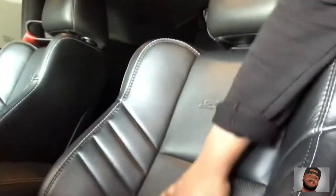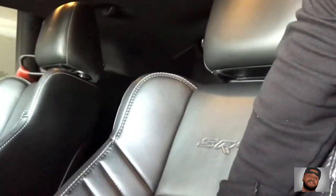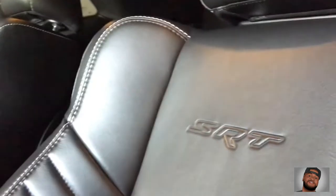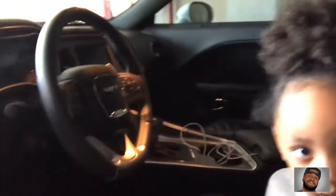Second thing we like is the inside. I love the Laguna seats — they are so comfortable. I did a trip from Detroit back here to Indy and it was smooth. Third, I love the space. Like I said in my other videos, I was stuck between this and the Z06, and the Z06 I didn't like the space in it.